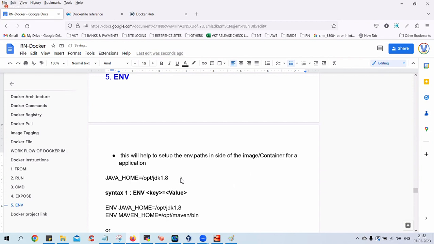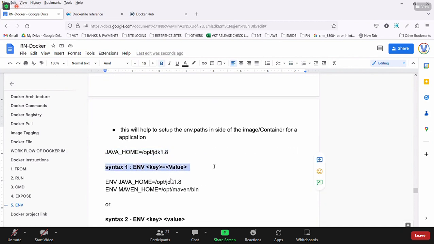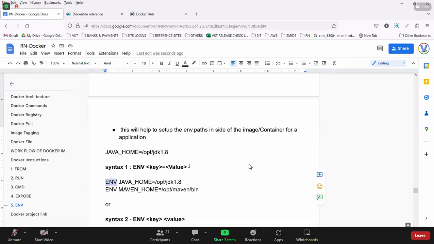So for example, just imagine I have CentOS installed. Upon the CentOS, we know that we already worked with the Java and Maven stuff when we were working with Jenkins, right? So Java underscore home value is so and so. If I want to write this in a Docker style, how do you write it? So these are syntax one. You just use env word and just write exactly the same value, nothing else. If this was what you are planning to write, then apply simply env. This is a method one.